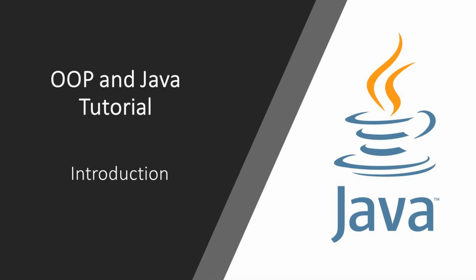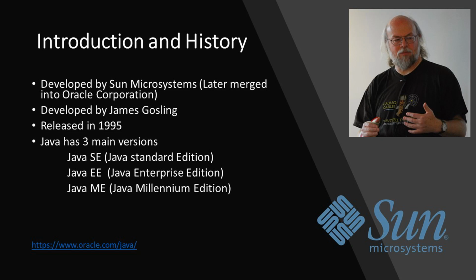Let's go to the tutorial. What is Java? Java is a cross-platform, object-oriented programming language. Then the question comes: what is cross-platform? This means that Java works on multiple operating systems or devices, which are often referred to as platforms. A platform means an operating system such as Windows, Mac OS, Linux, and so on. Java works well on these platforms.